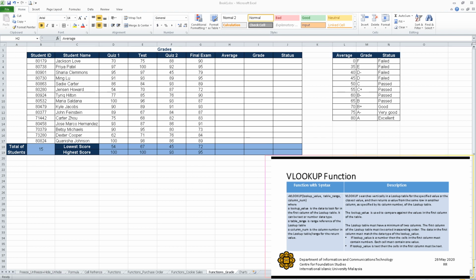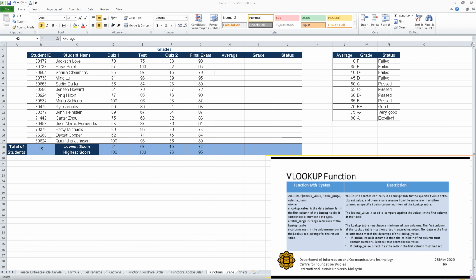The table must have a minimum of 2 columns, and the first column of the table must be sorted in ascending order. The lookup value is used to compare against the values in the first column of the table.